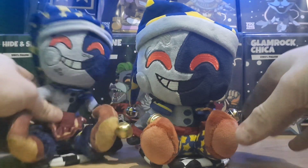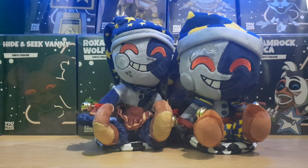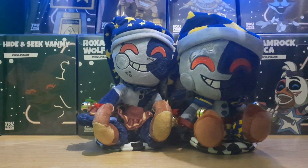Comparing it to this one - if you don't know which one to get out of the two, I'm just going to put these side by side so you can decide which one you want, or you can get both of course, which would be great. Putting them in your collection together like this looks absolutely fantastic.